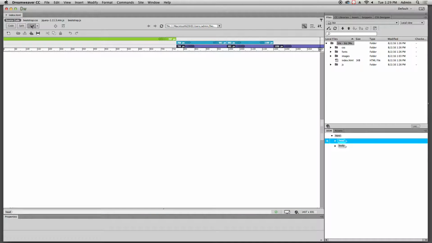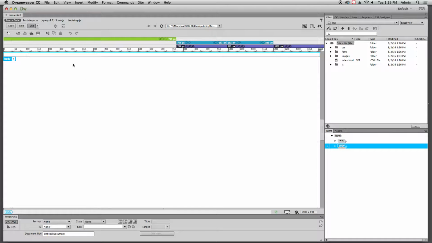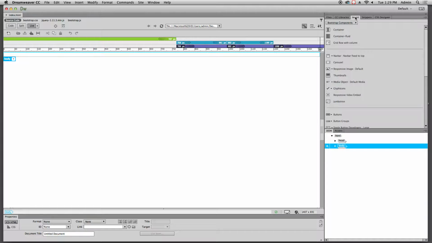And let's go back to the live view. Good. Now if I click out here, I can see I'm selected on the body. And there's my body tags in the DOM panel. So if I click on something out here, it's also selected on my live view, vice versa. So we're on the body. Let's start inserting some elements. Let's build this website, this first page.